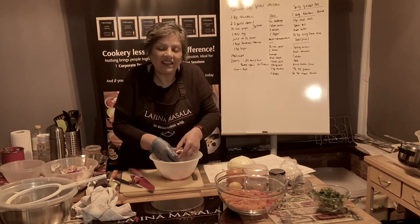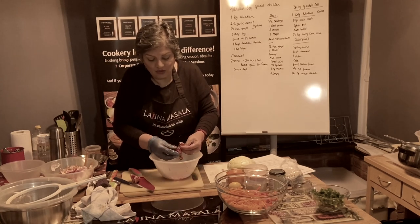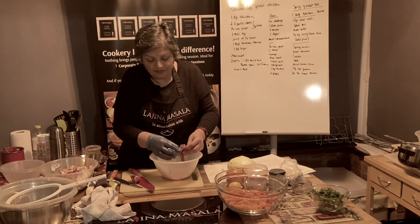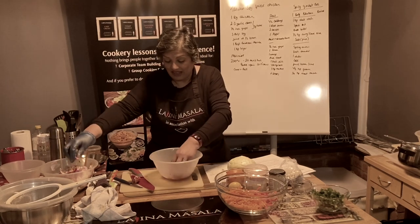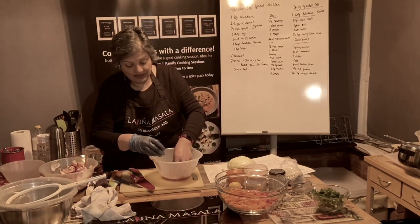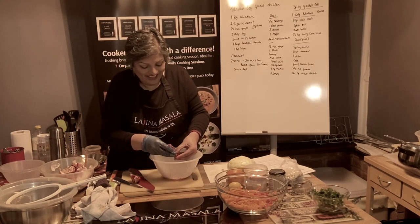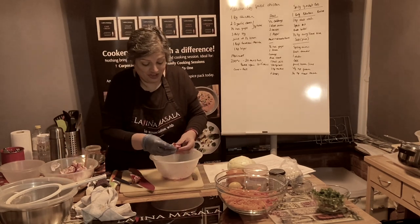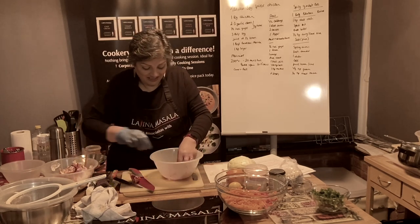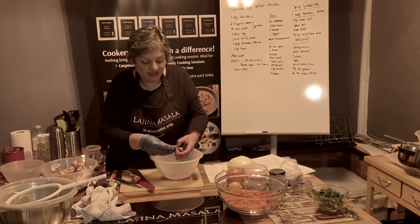I don't know why I picked this dish for today. I have no idea why. But glad you did, because I haven't eaten any vegetables for ages. Haven't you? Laurie. Yeah, I don't know why I picked this dish. It feels like it should be a summer barbecue dish, but hey-ho. All of this shoved in a naan in the summer. Or in a bread roll or something. That would be quite a lovely thing to do.